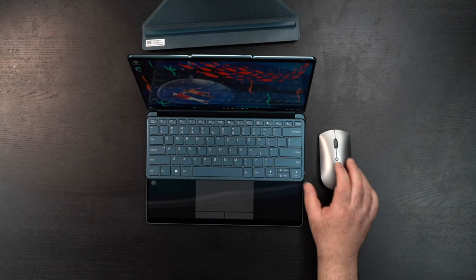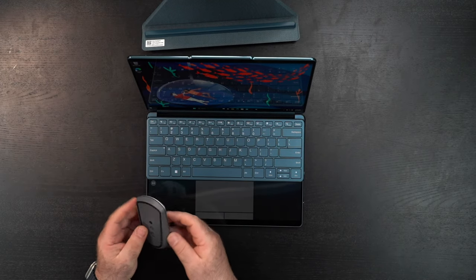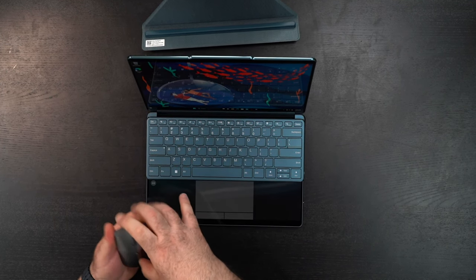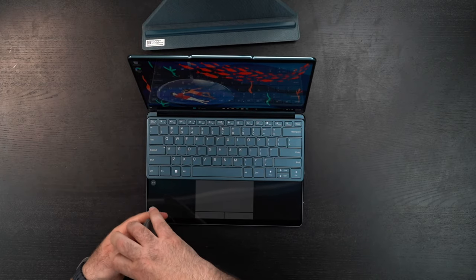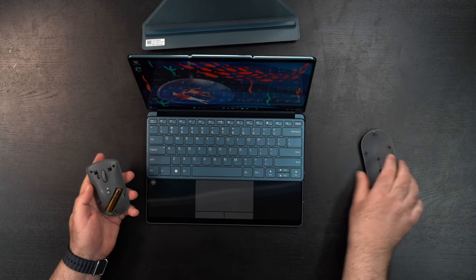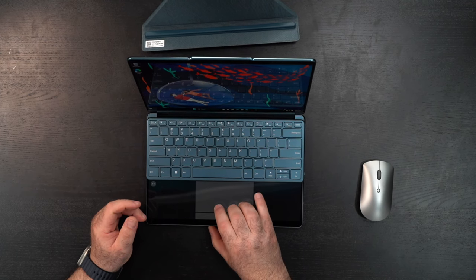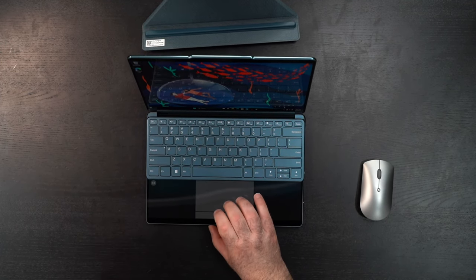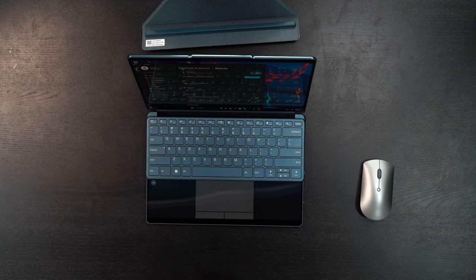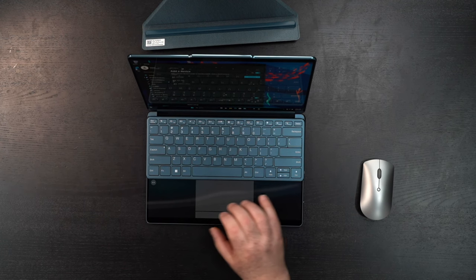But they do give you the mouse as well. If you want to have more options, let me put the battery in the mouse. Let's see how this opens up. We got to put the battery in. How do we open this up? Here we go. All right. And the plus goes there. Boom. And then, of course, we go to the Bluetooth. Actually, the virtual touchpad works out pretty good here. Let's add a device. Mouse. Actually working out much better than I thought.